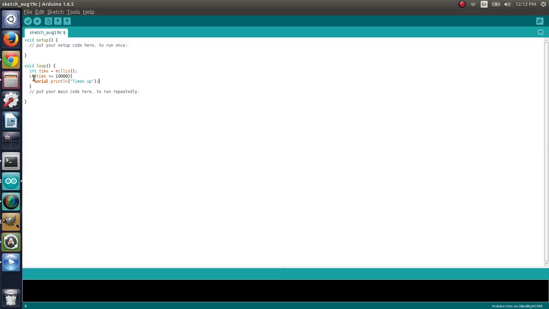So at the top of the if statement, we have our Boolean expression, which will come down to true or false, and that will determine whether the Serial.println runs or not. So if time greater than or equal to 10,000, then the code that runs is between these two curly brackets, the starting curly bracket and the ending curly bracket. We could have that on one line. It doesn't really matter. But for code that's easy to read, the proper format is to indent it one line below and then have the two curly brackets on their own lines.